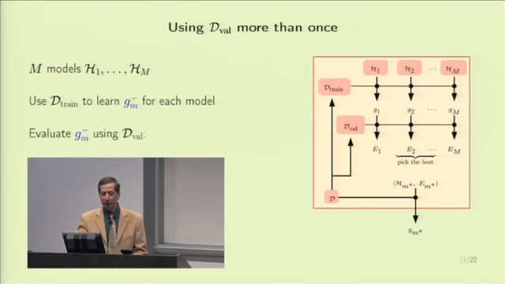And then I'm going to evaluate that fellow using the validation set. The validation set are the examples that were left out from D when I took the D train. So now I'm going to do this. All I'm doing is exactly what I did before, except I'm doing it capital M times and introducing the notation that goes with that. Okay. So let's look at the figure now a little bit.